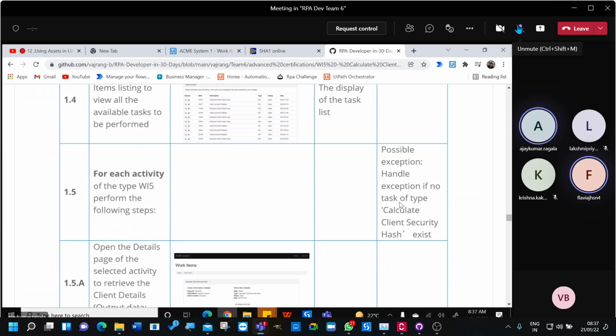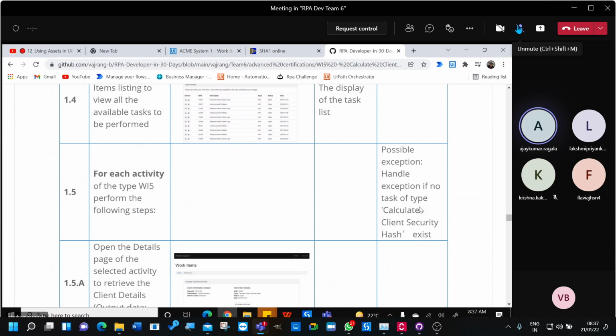Possible exception: exception if no task of type work item 5 exists. Means if work item 5 is completed and we don't find it in the list, then it will exit, I guess.